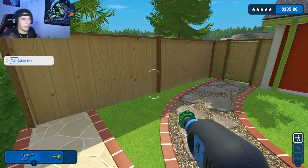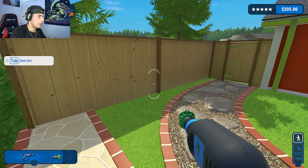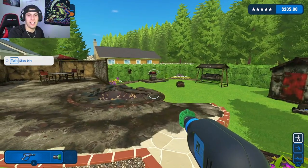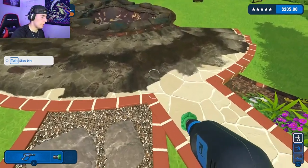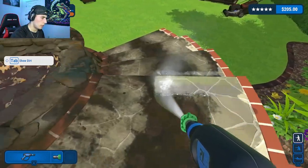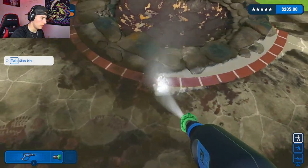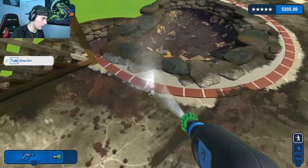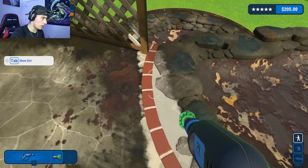Perfect. All right, guys. Well, we just completed this one. You know, no biggie. Only took me a couple minutes. Just kidding. We still got a lot to go. But I think right now we're just going to work on this patio. I kind of got the bigger one going. Cover more surface area, easier to clean. I've also been following these things around. It seems like that's the best way to clean them. And then come back around one more time, just give them a good one. Get that all cut off.